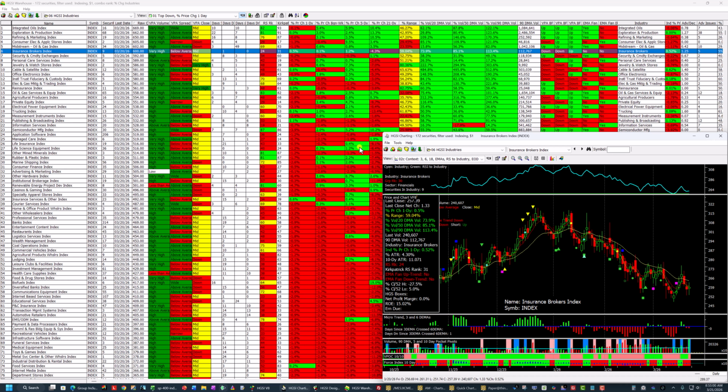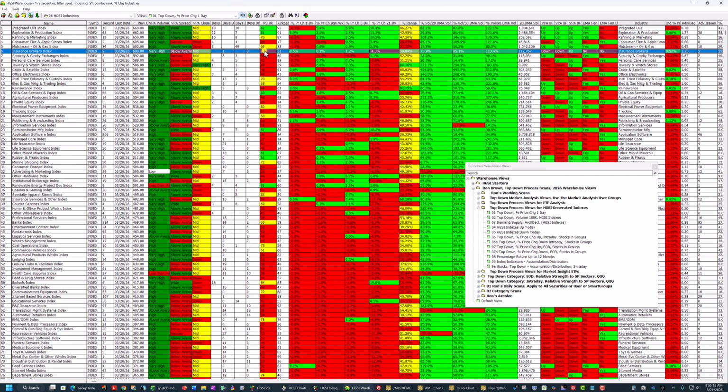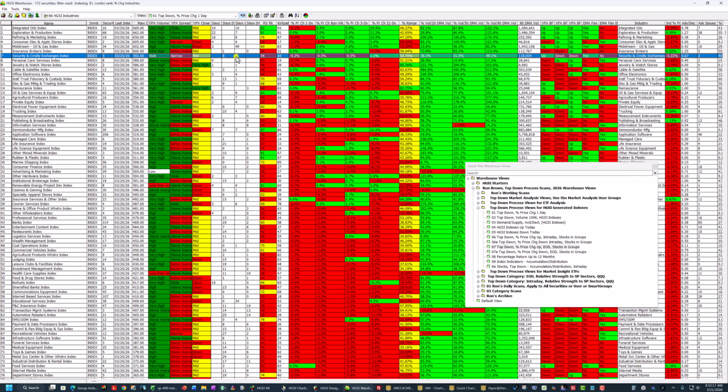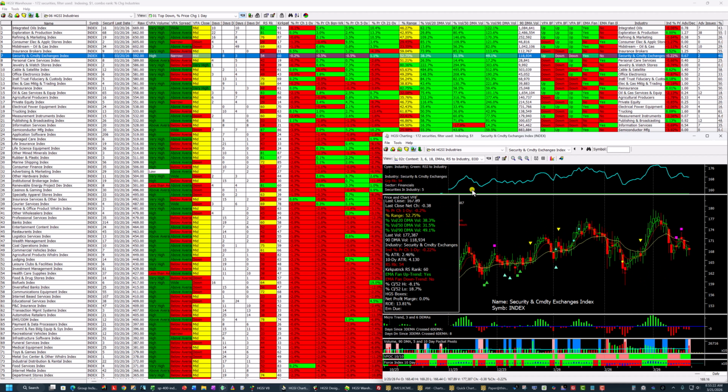So when you're looking at this, the strongest stocks obviously are going to have a higher number in this column right here. Ones that may be emerging are showing up near the top of the list, but if you look at the relative strength and the number of days, you just have to go in and look at the chart.